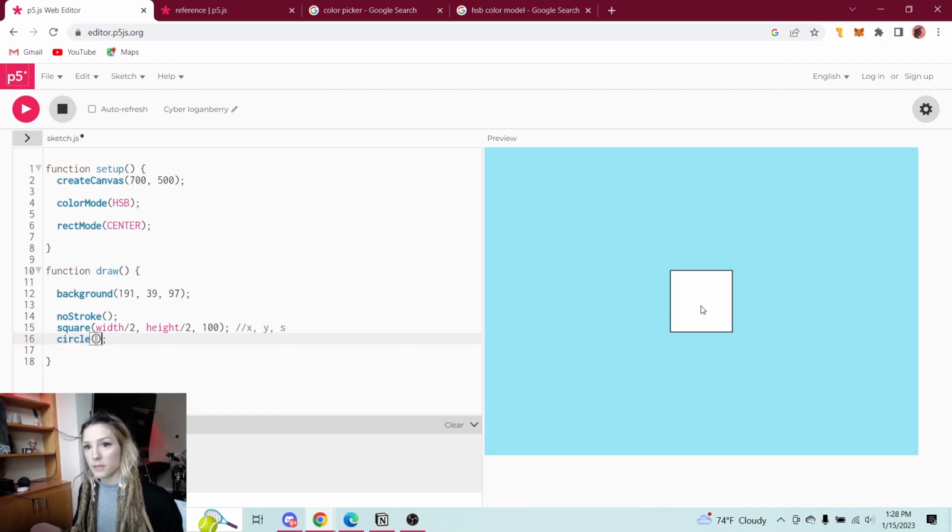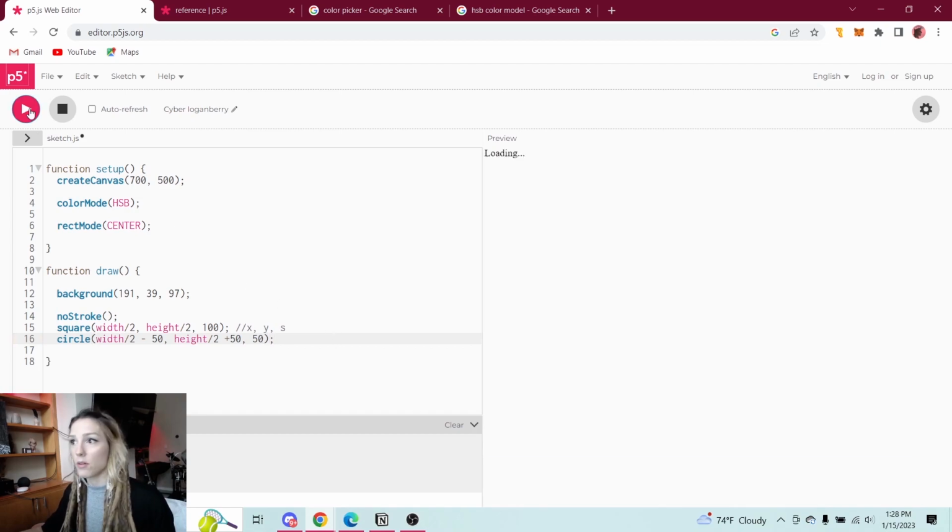And if we want it to be at the top left, we'll just do width divided by 2. On the x, it would be minus 50, which is half of the square. Height divided by 2, let's say plus 50. And then I want it to be 50 in diameter.